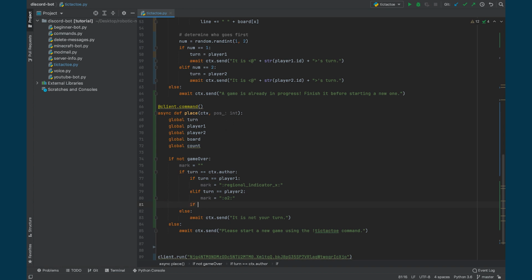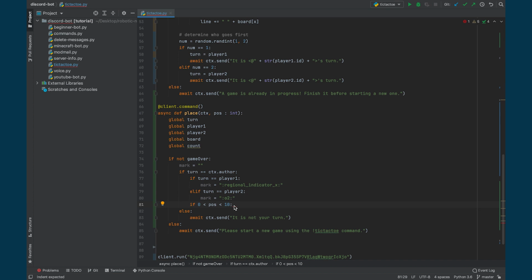So we'll say if 0 < position < 10, this is also a way to write that. You can say if the position is greater than 0 and less than 10, you can write it like that, or you can say and, whichever way. PyCharm yelled at me and said you should use it this way, so I decided to keep it like that, but use whichever way you want.